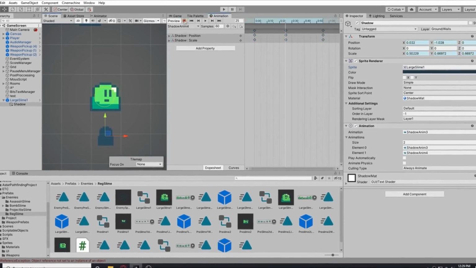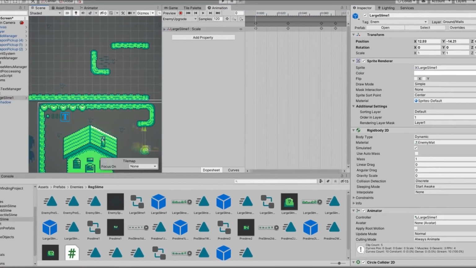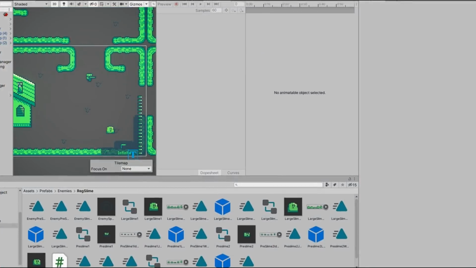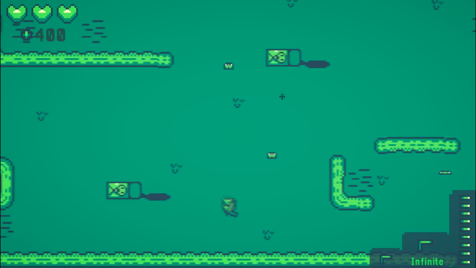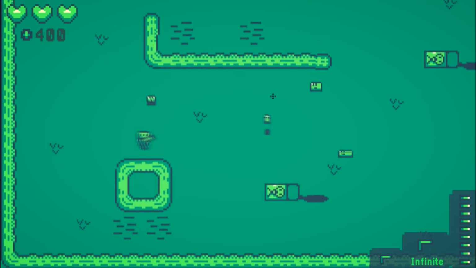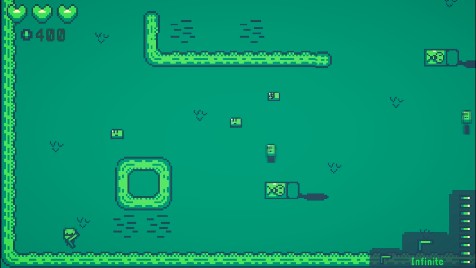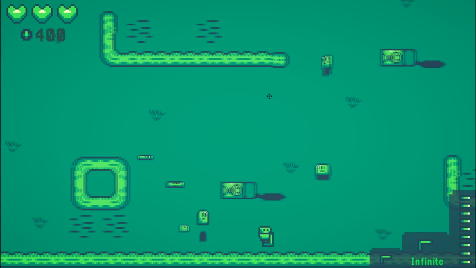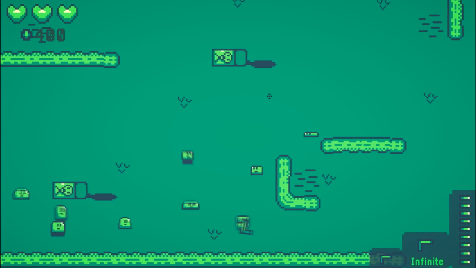Now I had the task of setting up all the different slime shadow animations for every single different slime form, and eventually I had something looking like this. All my slime forms had their own animations, because I just had to adjust the speeds for all the different slimes, but I think that looks really good overall. The shadows are a massive improvement. It actually looks like the slimes have some depth now, and I'm really glad I made this change.